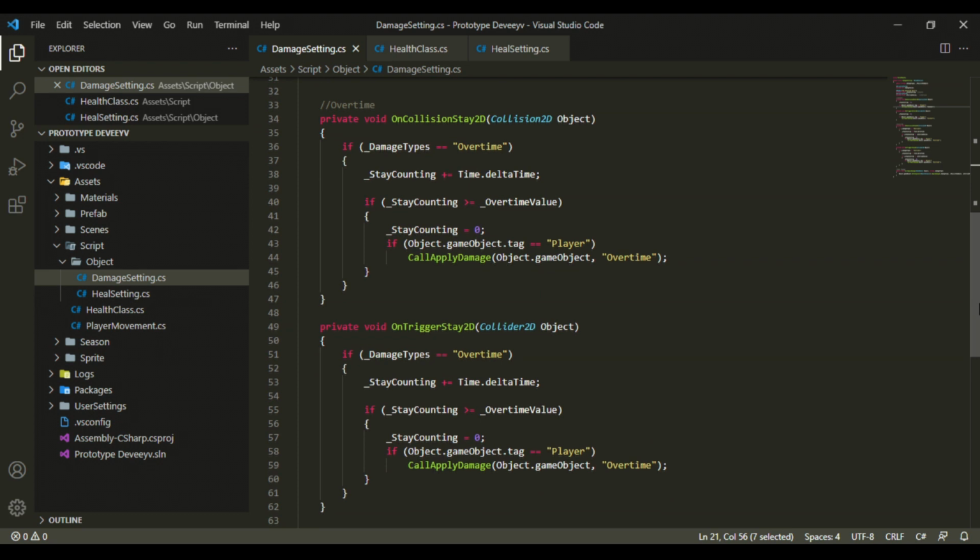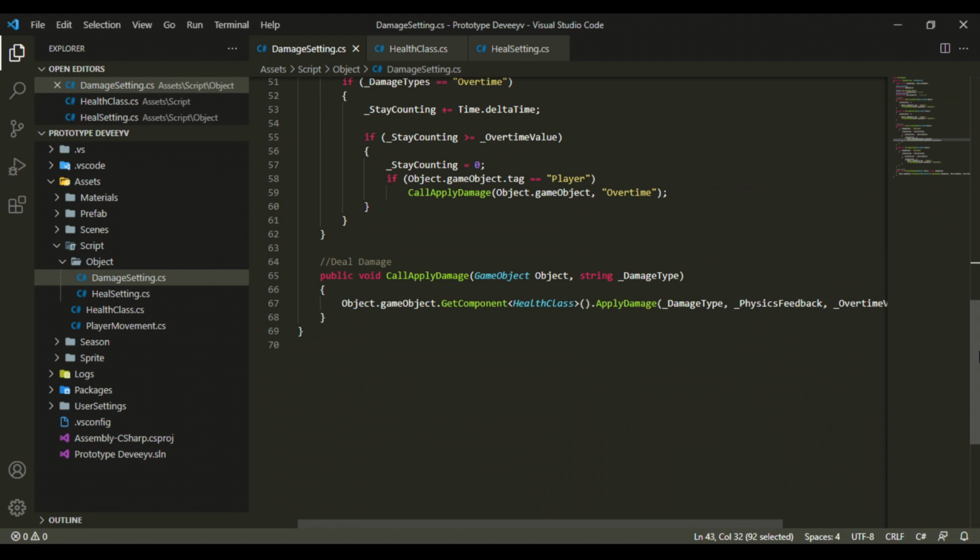On collision stay 2D and on trigger stay 2D, first I check if it's overtime type. If it's the overtime type, then I start to increase the timer. Once the value of interval is reached, basically when it's greater than or equal to the interval, I reset the counter and I apply damage with the game object and overtime type.